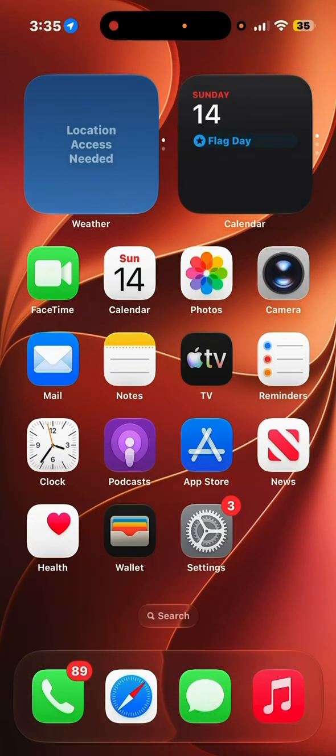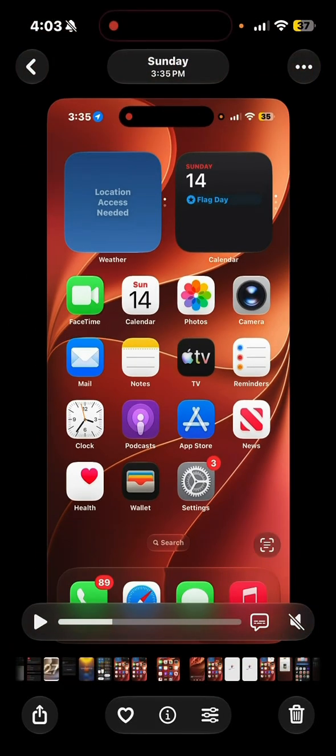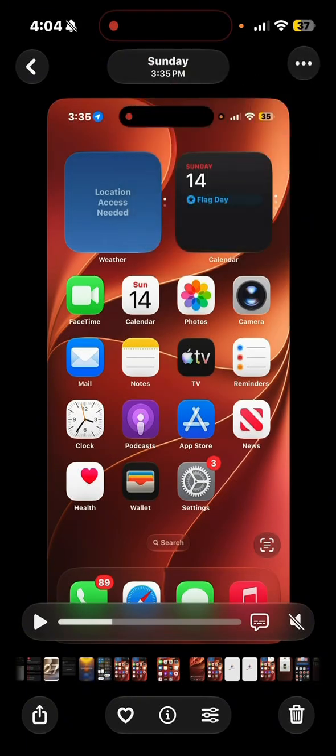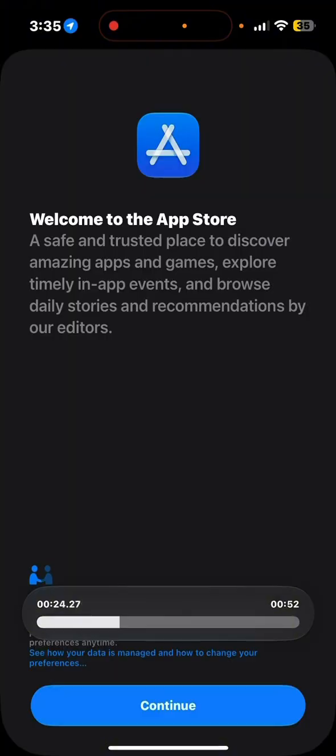Next feature is something with videos. I'm gonna go to this recording, raw footage of my iOS 27 update showcase part 1. There's something new. If we click the three dots, there's something called Save Video Frame as Photo.